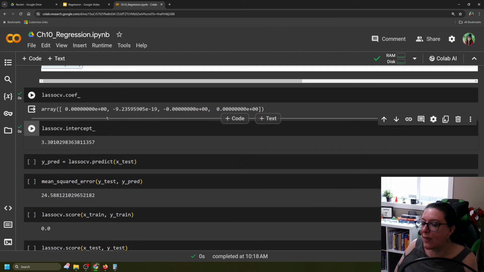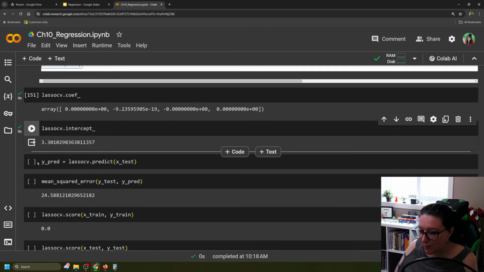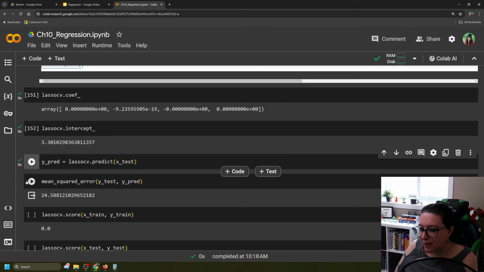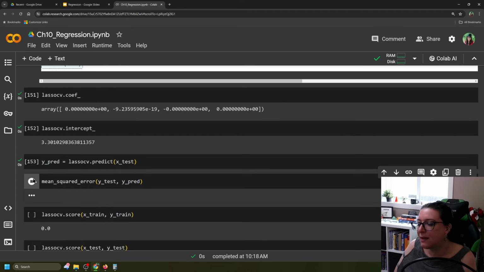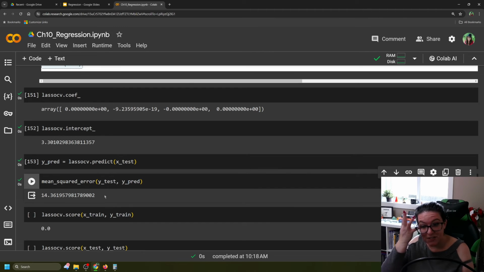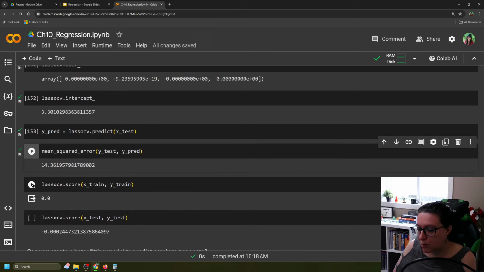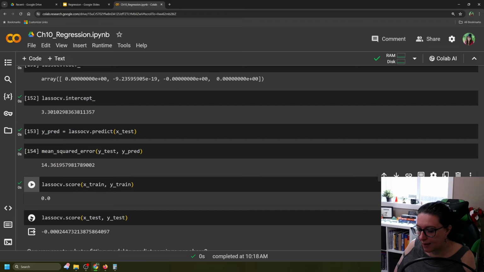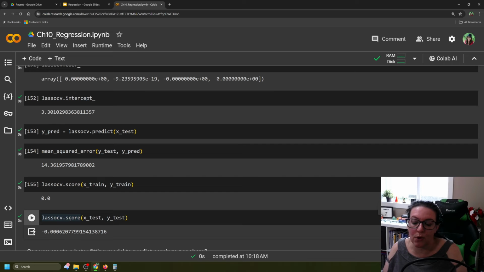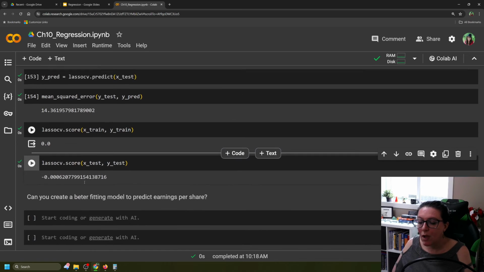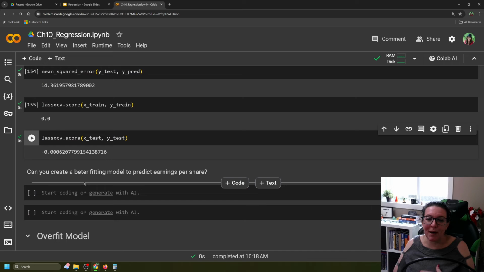So in this case, if we got rid of all these other variables and just kept the one, then when you look at this predictor and we compare it to the test data, notice that the mean square error is not any worse. So getting rid of those other variables, we haven't increased the size of the error. And we can check the score both on the training data and the testing data to see if those scores have improved.